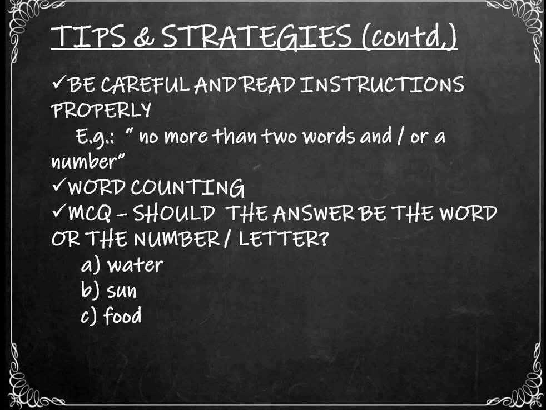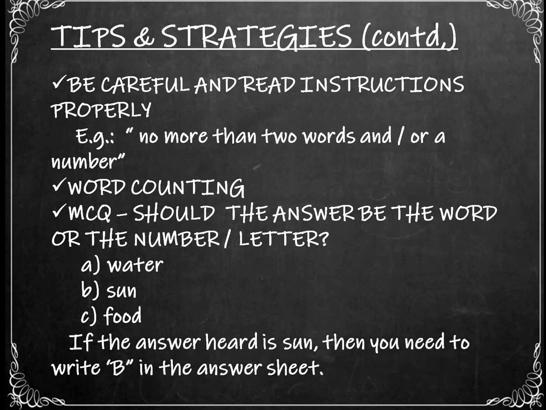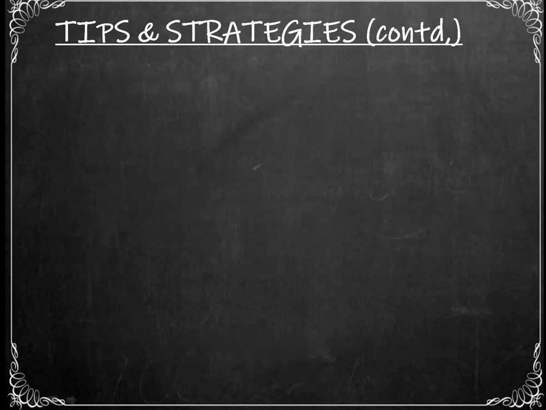Multiple choice questions, you need to be very careful with this. Should your answer be in words or the corresponding number or letter? It should be the corresponding number or letter. For example, A, water, B, sun, C, food. If the answer is B, sun, then you need to write B in the answer sheet. It could also be in capital or in lowercase.